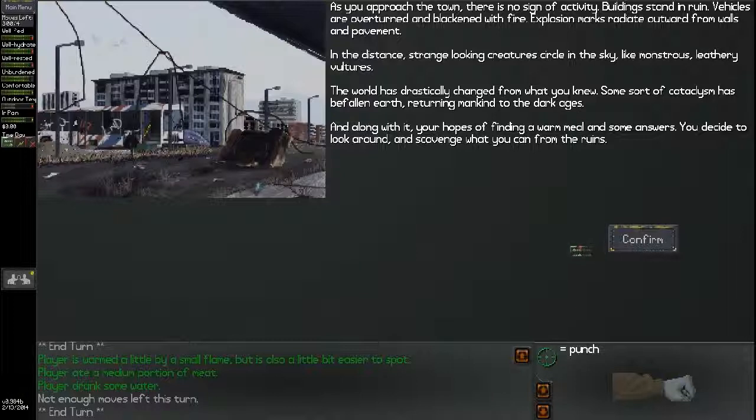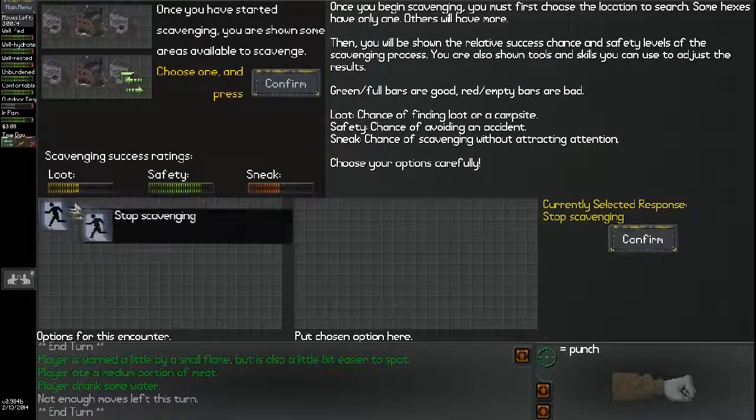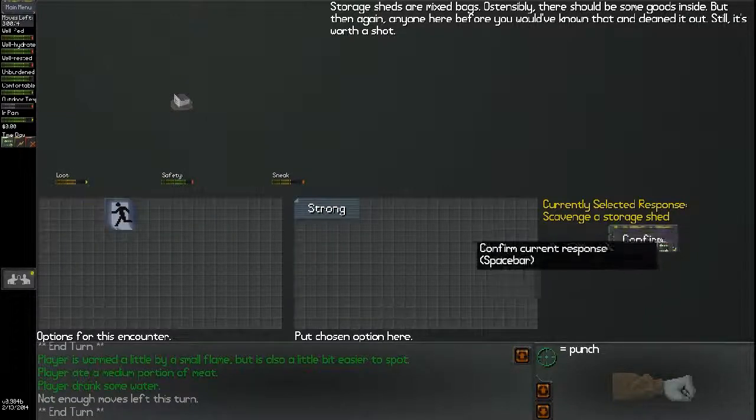Alright, there we go. Approach the town, no signs of activity, buildings stand in ruin. Vehicles are overturned, blackened with fire. Explosions radiate outward from the walls and pavement. So basically, everything's gone to shit. Now we can scavenge, because, you know, we're a neo-scavenger, so... We'll go storage shed. There we go, confirm, and we're going to use strong.